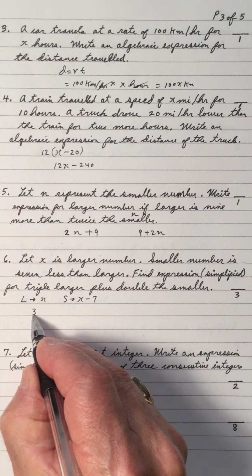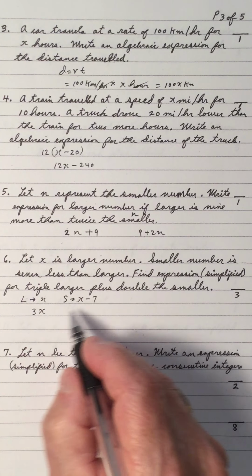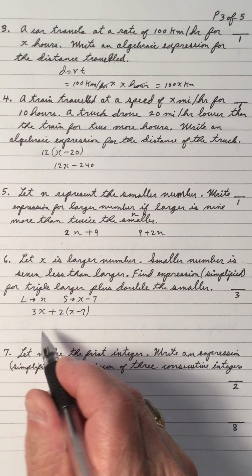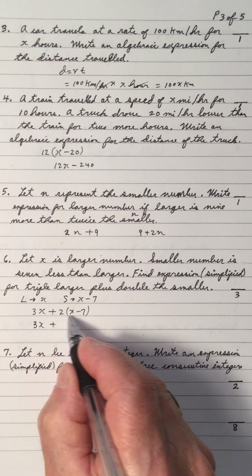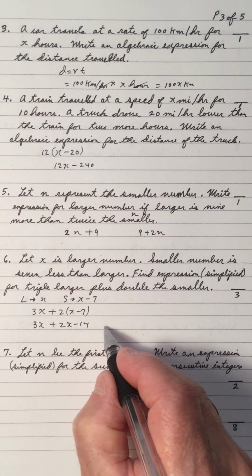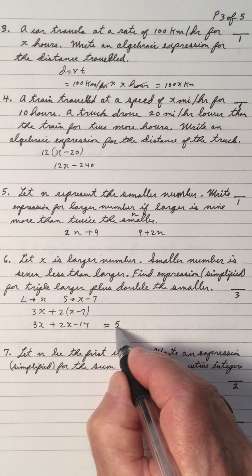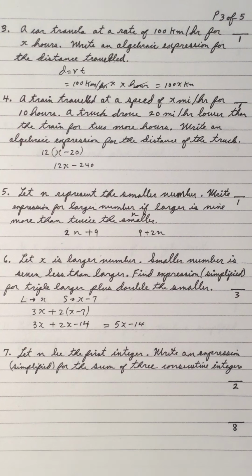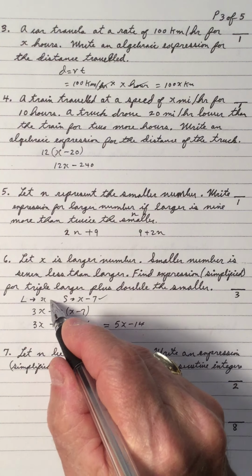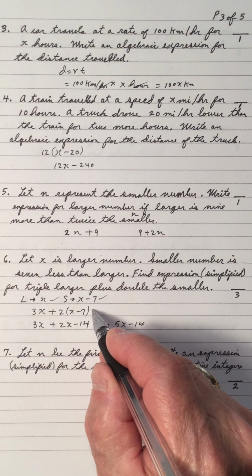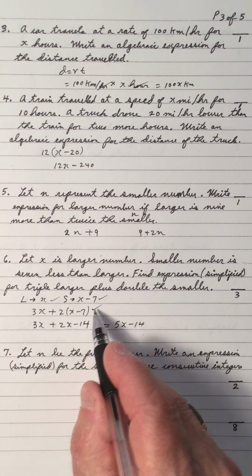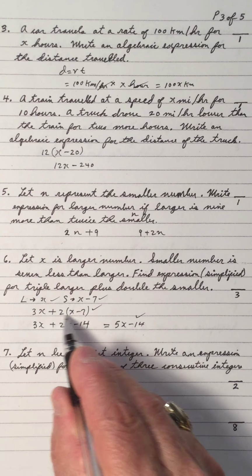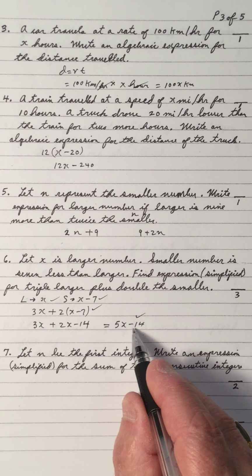So there's the larger, so it's triple the larger, 3x, multiply, plus double the smaller. So double the smaller. And simplify that as 3x, add on 2x minus 14, and that comes out to be 5x minus 14. Again, you can only add the like terms of x. So if you have this, that is 1 mark, if you have this, double this one, is another mark. And so 1 mark for these two, 1 mark for this expression, 1 mark for simplified, 5x minus 14, 3 altogether.